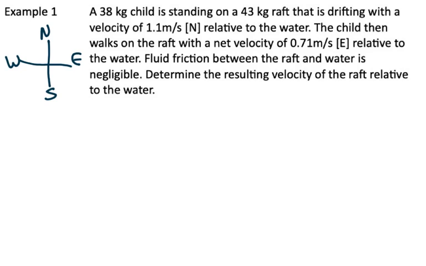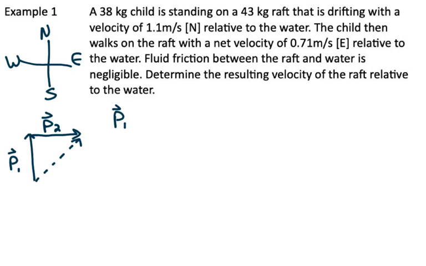And in 2-dimensional momentum or 2-dimensional anything related to physics, it's always good to draw a diagram. So what is happening is we have the raft drifting to the north and then the child walking to the east. What that will do is that will actually cause the momentum of the raft to now be in this direction. So we need to know momentum 1 of the child on the raft standing there drifting. We need to know the second momentum that the child adds to it, and then we can go about finding that final angled momentum.